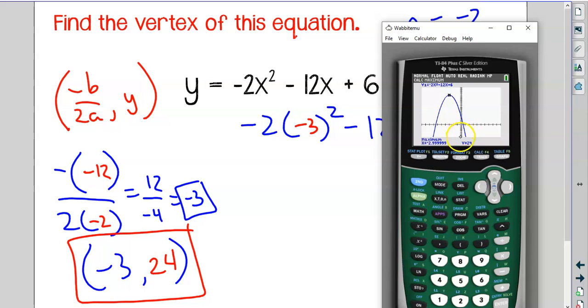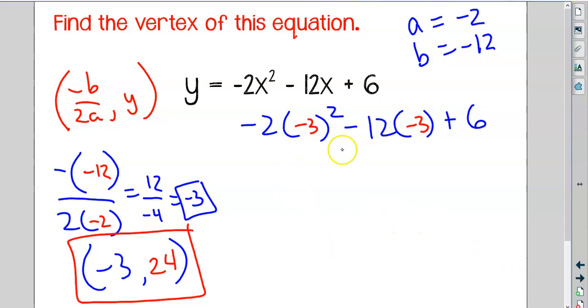Now, see how my x-axis, the lines have changed a bit? That's because I zoomed it out. Now for my next problem, I may not need it so zoomed out. Maybe I want it back to a 10 by 10 grid. The fastest way to do that is press zoom, standard, number 6. And that will automatically bring you back to the 10 by 10 grid.